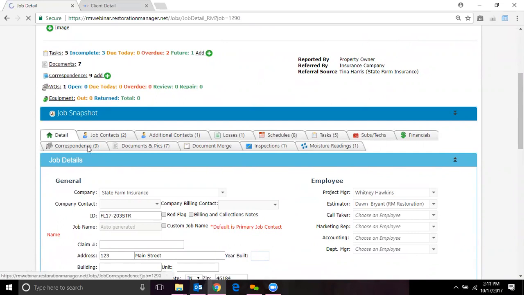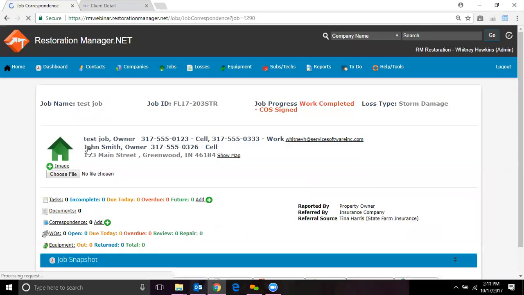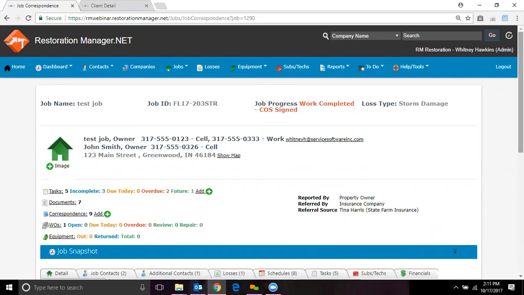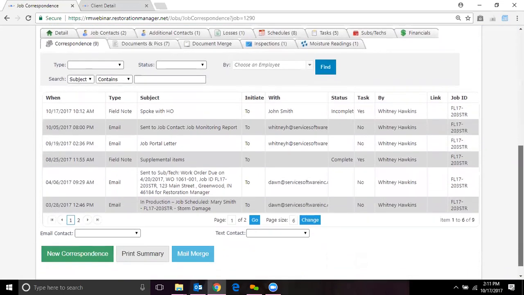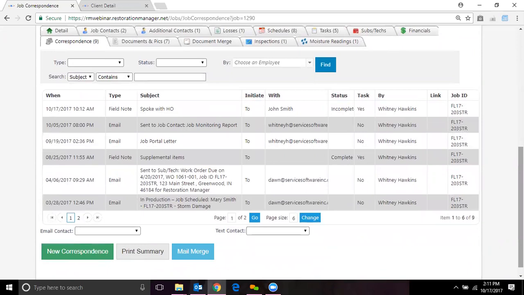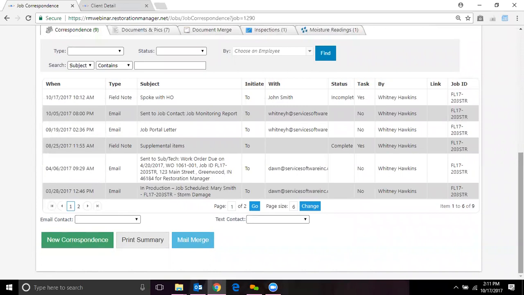The correspondence tab within the job detail is very important because it is meant to tell the story of the job from start to finish. From the very first voice-to-voice contact with the customer to the very last dollar collected on the job, everything in between needs to be recorded within the correspondence. This allows the transparency that we speak of to be available for everyone within the company who has access to the job. It allows them to go into the job, look in the correspondence, and know at any given time what might be going on within the production of the job.